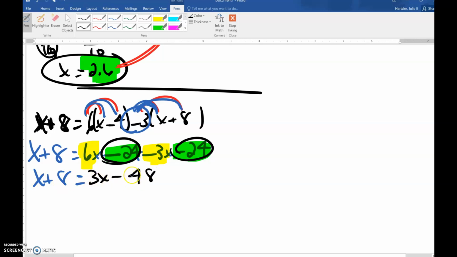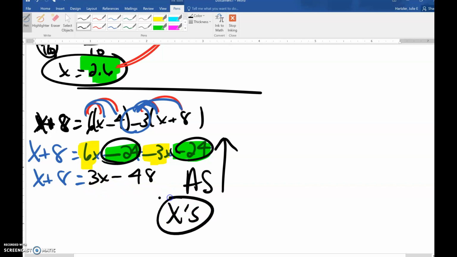So now I'm ready to do order of operations backwards. I'm going to deal with the add and subtract first and then move backwards. I'm going to bring my x's to this side and my numbers over here. And again, you can pick. I like to keep my x's positive, so I kind of look ahead to do that, but not a big deal. So add to get rid of that positive x, negative x. And again, as long as there's add and subtract anywhere in the problem, you are going to be using add and subtract to undo it.